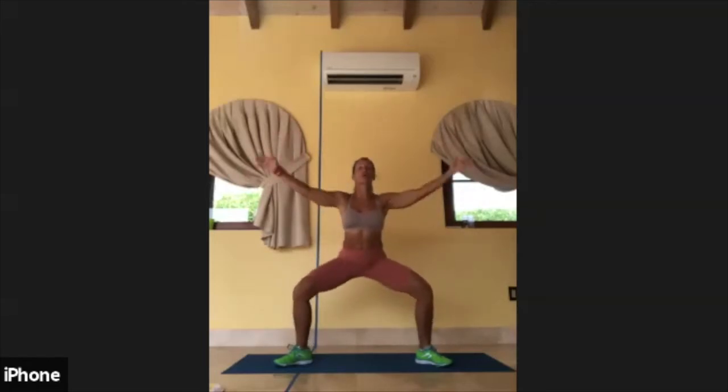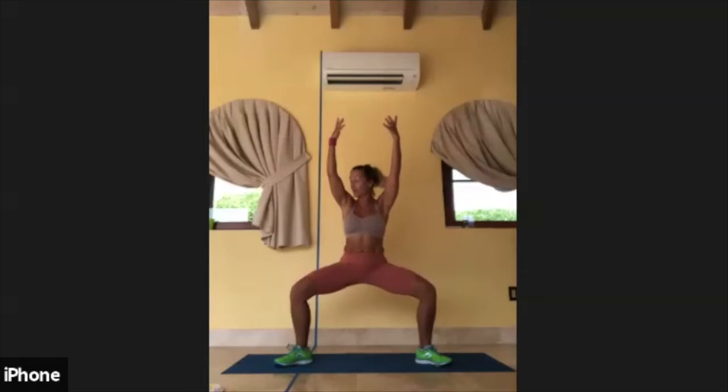Seven, abs in. Six, five, four, squatting it right away. Three, two, hold your squat low. Keep your arms up if you can, and give me some little pulses here. Nice small move, nice and tight, keeping that alignment on point. 10, 9, 8, 7, 6, 5, 4, 3, 2, and bring those feet together. Step it side to side.